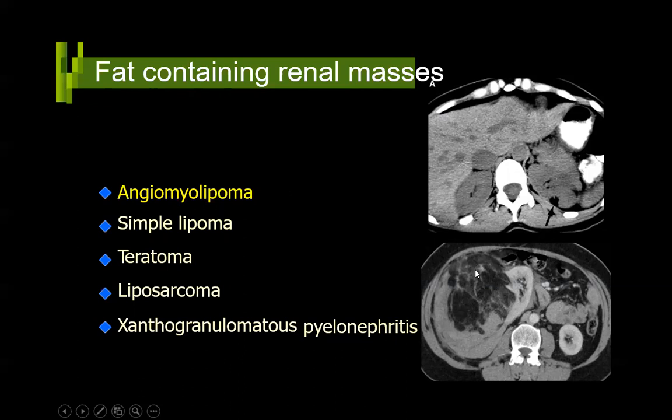The problem with this is if they are small in size, nothing to worry. You can leave them alone. But once they are more than 4 or 5 centimeters in size, the chances are that they might bleed someday. Because obviously they are made up of vessels which are not normal vessels. They tend to form aneurysms sometimes, and these aneurysms can bleed inside. So if you have a large lesion, more than 4 or 5 centimeters in size, then you need to follow up these patients just to be wary that they might bleed someday.